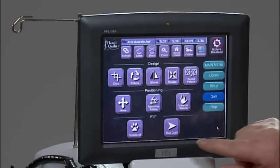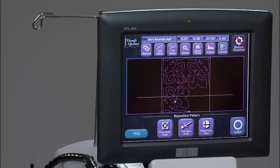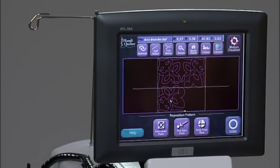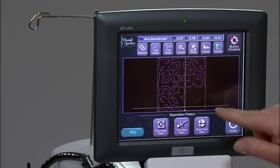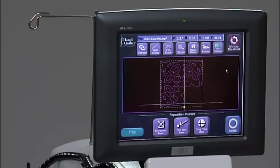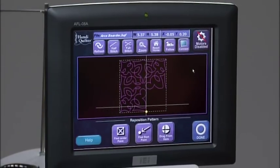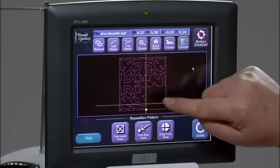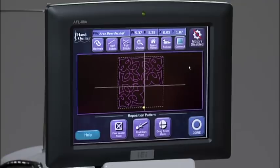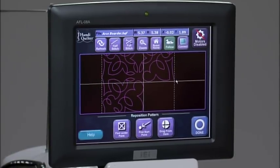Now I'm going to reposition it in the corner. I need to find my crosshairs — that solid line tells me my vertical crosshair is off to the right off the screen. If I hit reset home, it brings it back. That's the home spot. Not every design has the same start point as the reset home point, so be aware of that. I could reposition from the top corner or move my crosshairs and place it right in there. I'll push follow and zoom in to make sure the distances are the same, and let the lines touch.